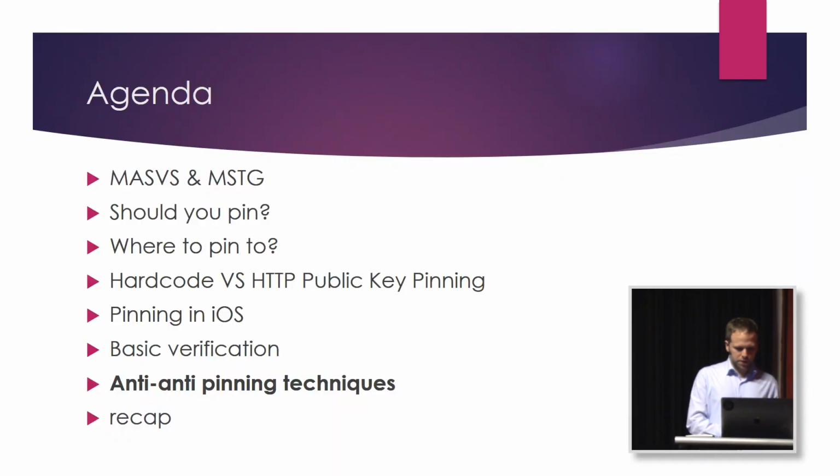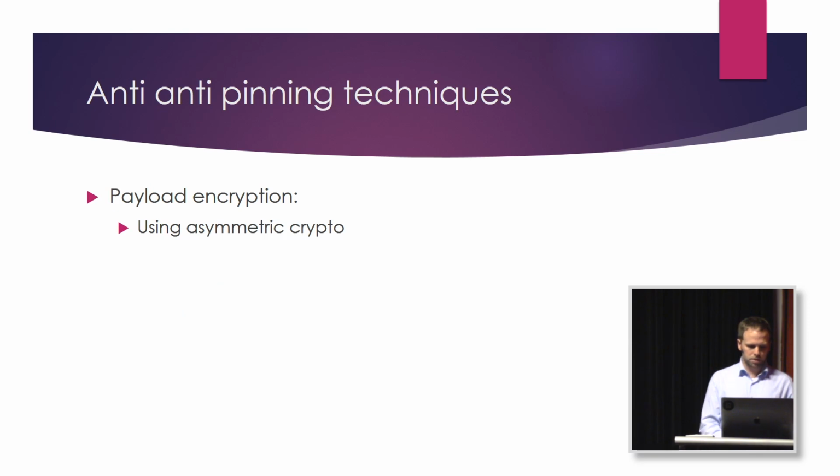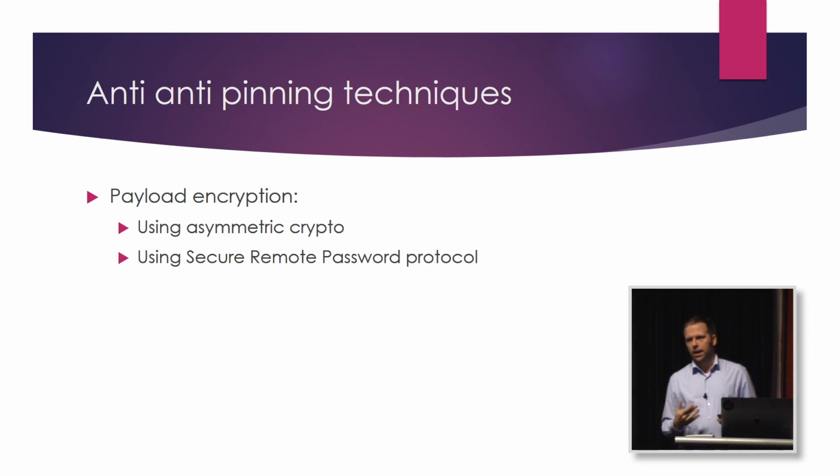All right, now there's a bunch of things you can do, of course, with anti-pinning techniques, because as you can see, the moment you get local access, it's goodbye. One thing you can do, and all of these things, by the way, are delay mechanisms when you have local access. That's something you should really know. First thing is you can use payload encryption. You can use asymmetric crypto, which means you repeat the stuff that happens on TLS on an application level layer. The next thing you can do is use stuff like a secure remote password protocol or any other password-authenticated key exchange protocols. But the cool thing about SRP is that it's zero knowledge based, ergo the actual secrets never are transmitted over the wire.